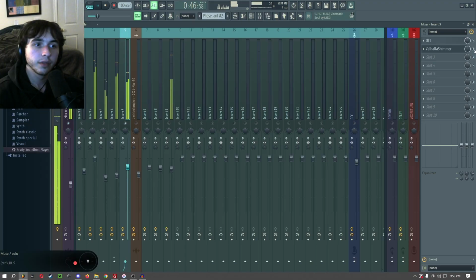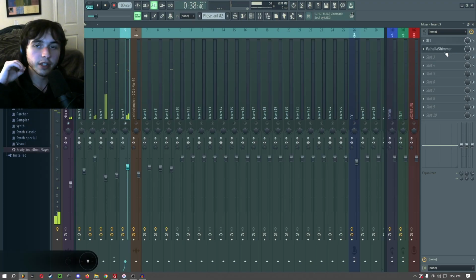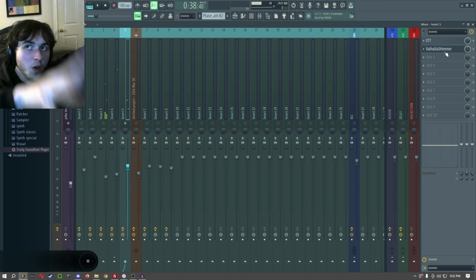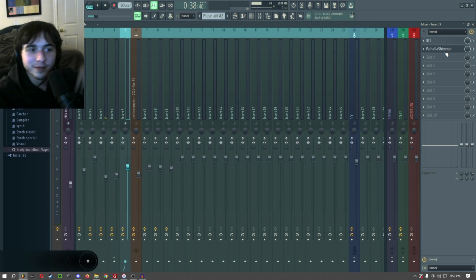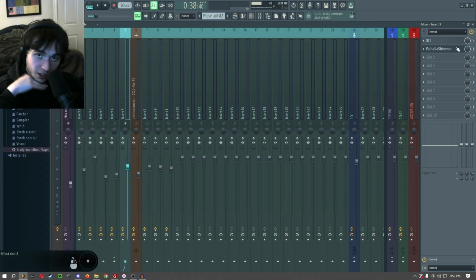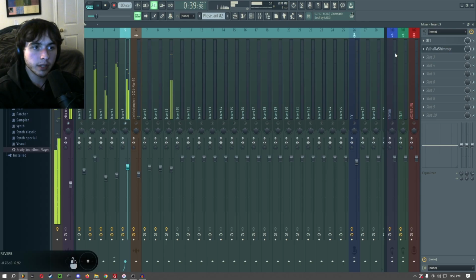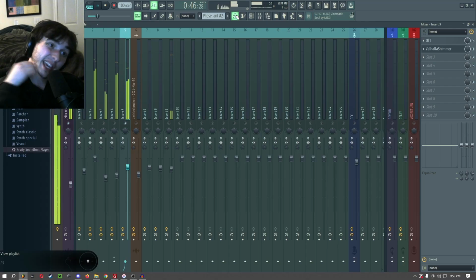It really brings out the shimmer. I don't know, it sounds boring without it. I use shimmer a lot on like everything. Valhalla shimmer. But yeah. And it's not side chained actually to the kick.